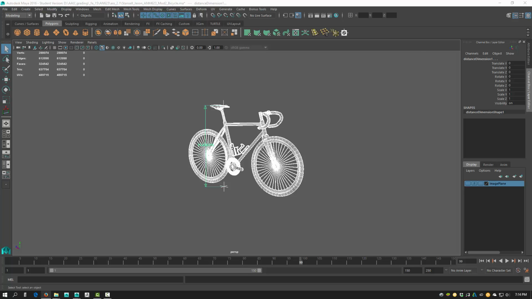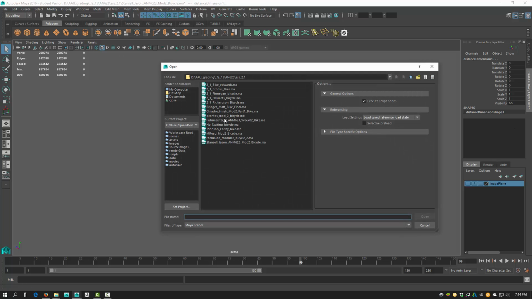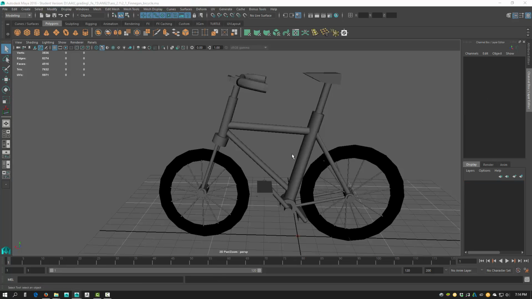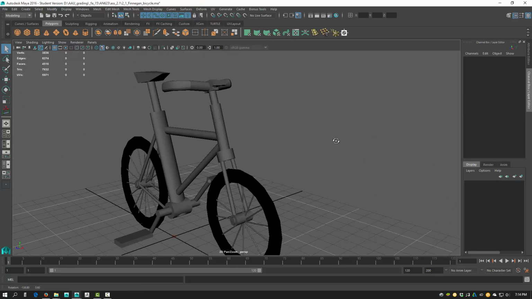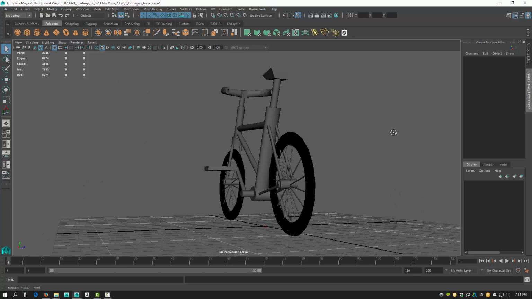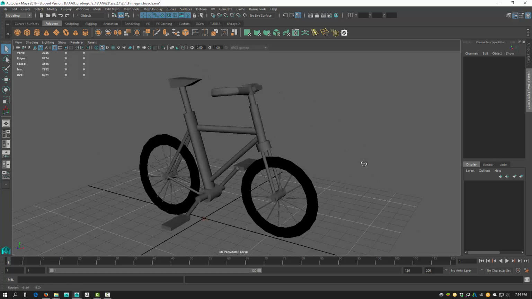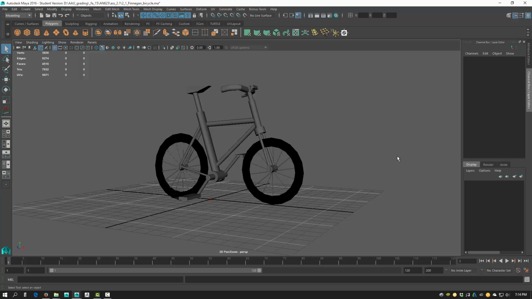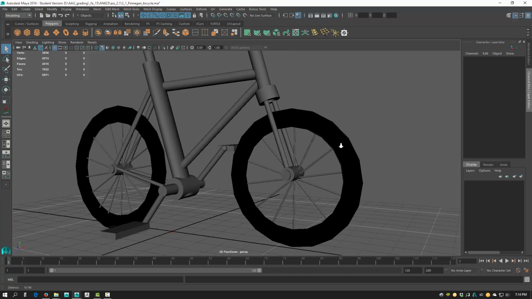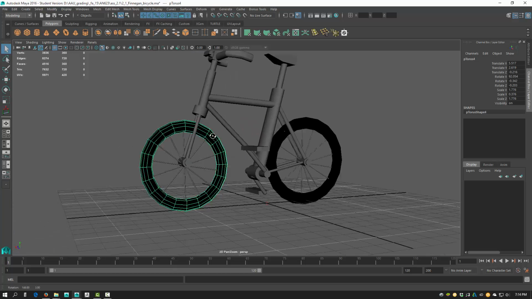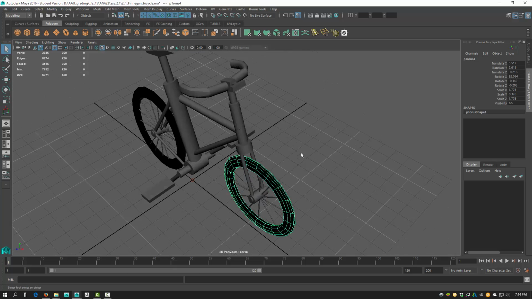Let's move on to Kelsey Finnegan. Okay, this appears to be a different sort of bike. I would recommend looking at reference. Look at some photos and then try to emulate them.